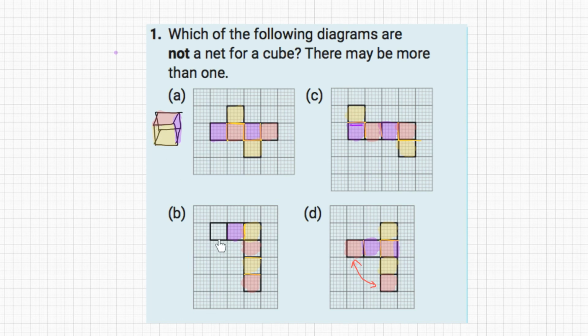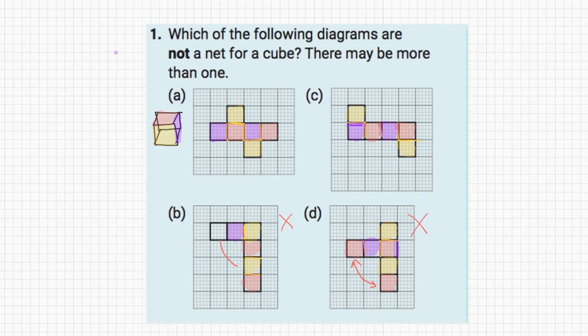So this face here would end up being that left-hand face in there. But what would happen to this? So it's attached along the edge. It's going to end up folding back around from that side of the box, back around to the front face again. So really what we want is another purple face over here, but that's missing because this face is going to fold in on top of this face here. It's going to become the front face of the box again. So that one is not a cuboid. Okay, so these two are not cuboids.